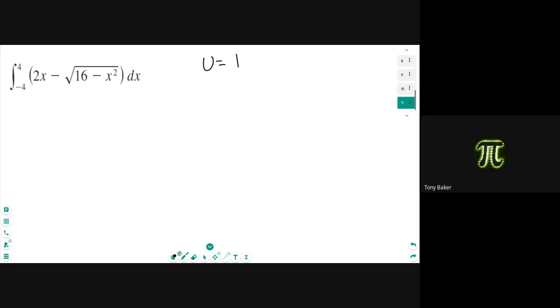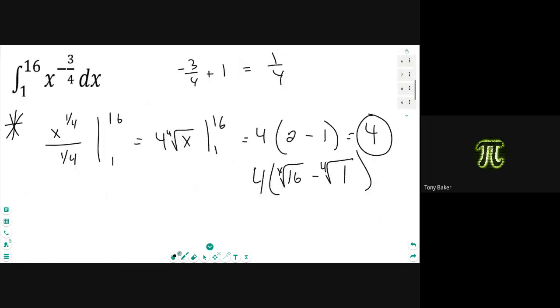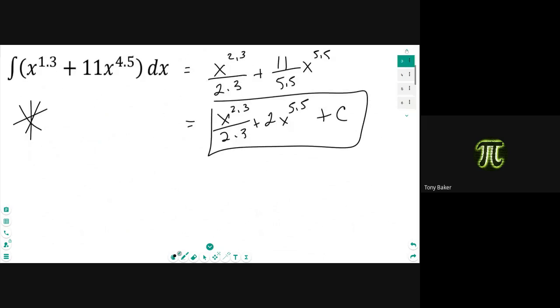What do we know about addition and subtraction with integrals? So we've done one, like this one. How did you do this one? Did you do it all at once? Or did you do the integral of the first one, the integral of the second one? You did it in pieces, right? So addition and subtraction I can split up.